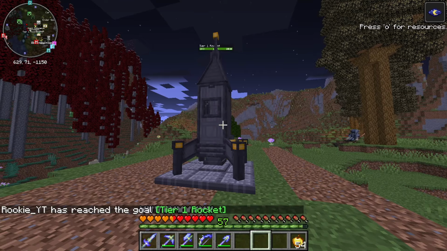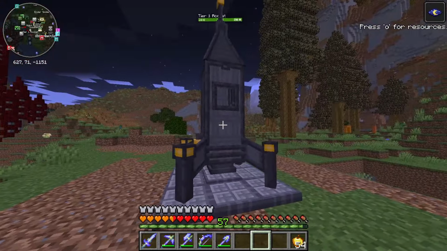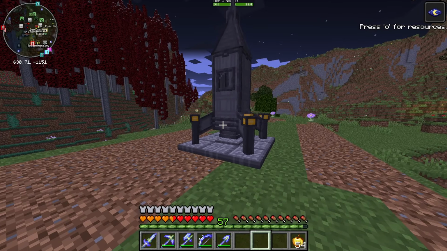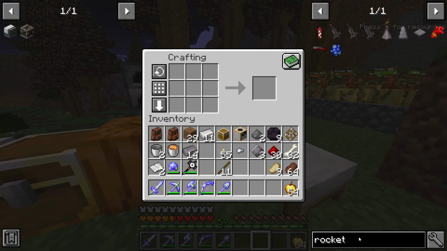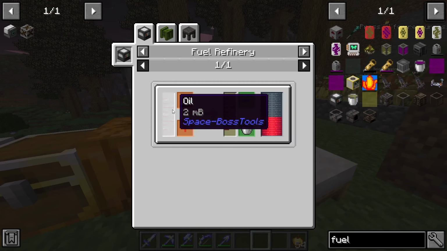Oh, it's looking nice. No. We do not have enough stuff to take off. Now, I do not remember if when we land with the rocket, the rocket gets destroyed and we just need things to craft another rocket, or if the rocket drops and we just need things for the launch pad. However, we do need rocket fuel. So we need a fuel refinery and some sort of fluid tank with oil.